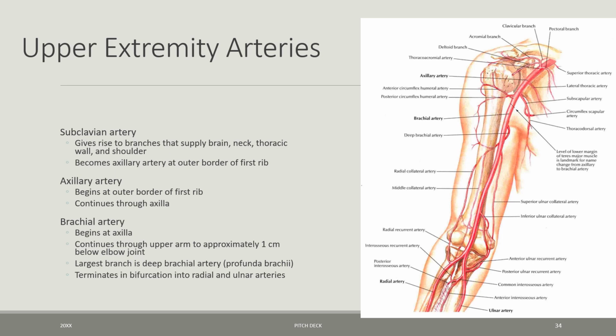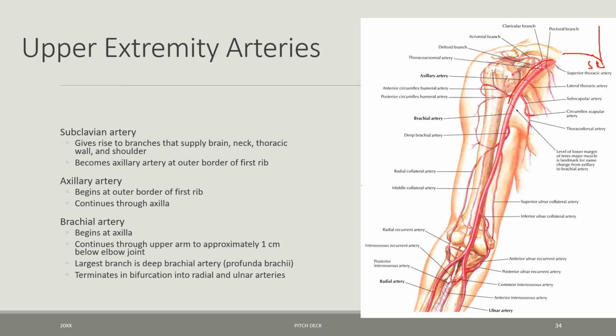Okay, if we're looking at those upper extremity arteries, these can be a little bit overwhelming sometimes, so it may take looking at them once in a while to remind you where everything is at. But we talked about, especially on the right side, we started with that brachiocephalic artery, and that brachiocephalic artery gave rise to the carotid, and then it turned into the subclavian artery. Now, that subclavian artery came over, and when it got to the edge of the clavicle, it becomes the axillary artery, where it goes through the armpit. Okay. So at the end of that first rib and the clavicle, it becomes the axillary. Axillary as in your axilla or armpit.